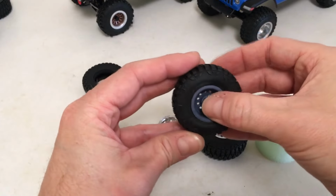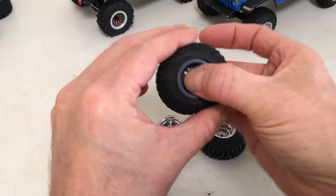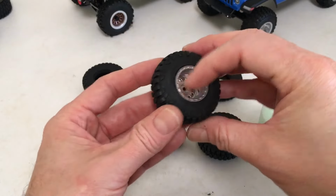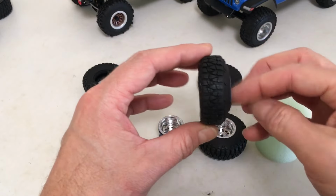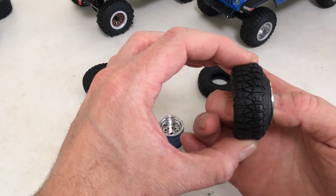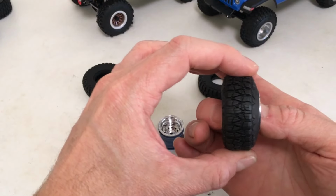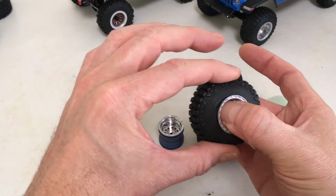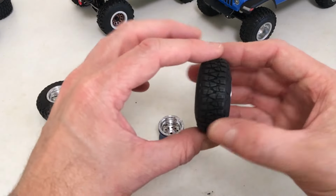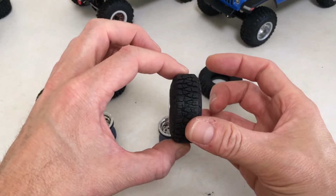One good thing about this is the mounting speed. It's next to no time. Just get those seated in the rim, and then you can see without that wide foam to kind of stretch the tire, you get this kind of problem. So the narrower the tire, that super wide foam really helps it shape and stretch. So you end up with something like this that doesn't want to wiggle side to side.